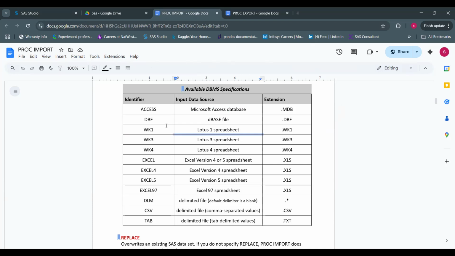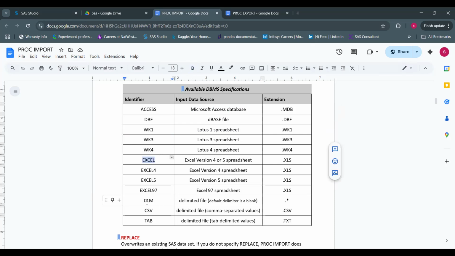We usually load Excel files, CSV files, or some kind of delimited files or tab files, I mean the dot txt files, right? So if it is a dot txt file, you will mention DBMS equal to tab.